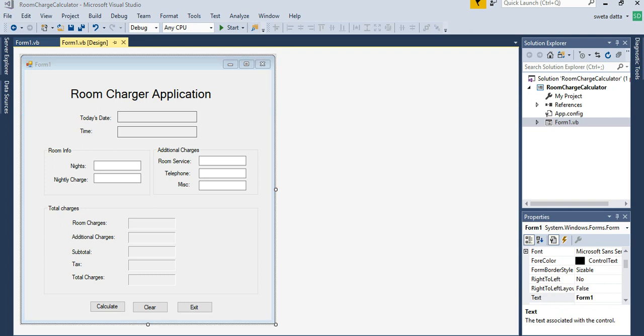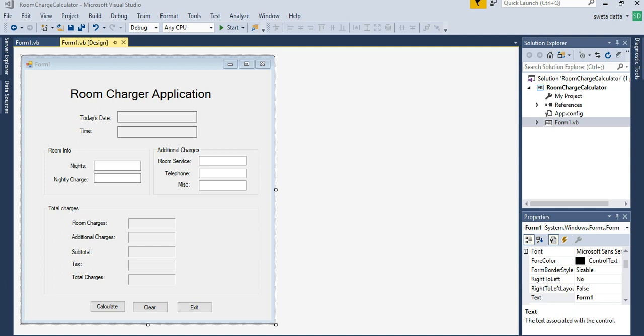Hi, in this video, I would like to step through a sample application for chapter 3. This application is called the room charge calculator application. I just call it the room charger application. In your book, page 201 is this tutorial 3-10. It actually walks us through the application, but I want to make a video of it, so it'll be much easier for you to understand some of the concepts that are discussed in this chapter.